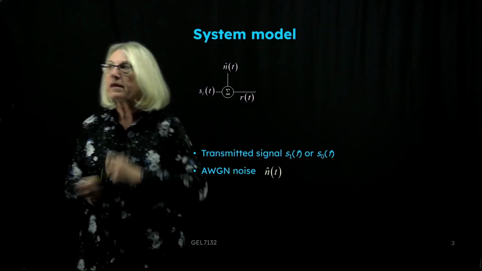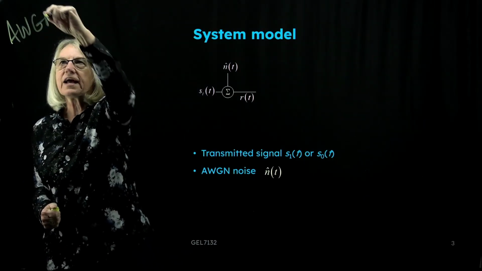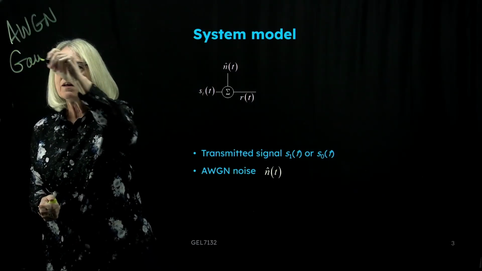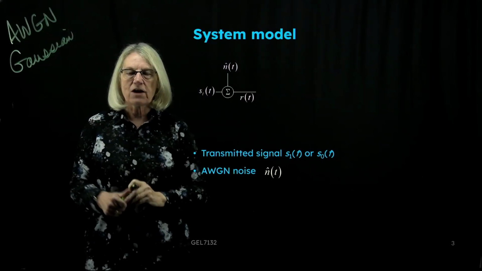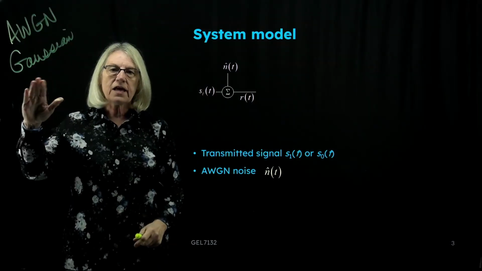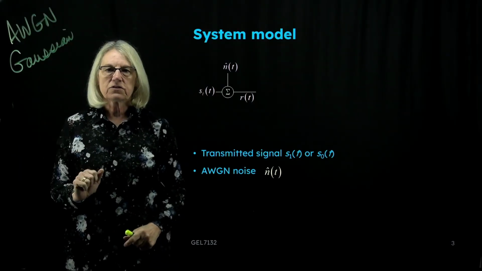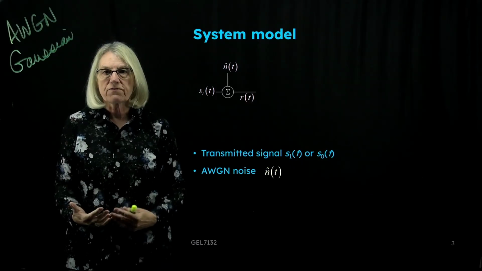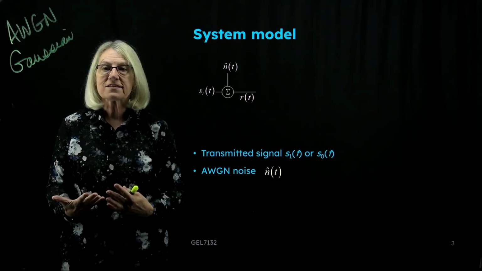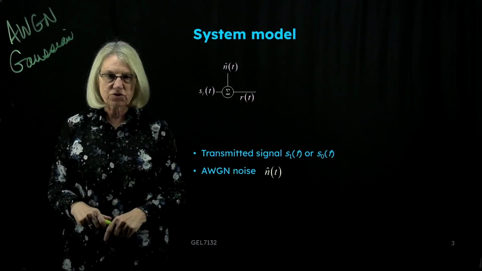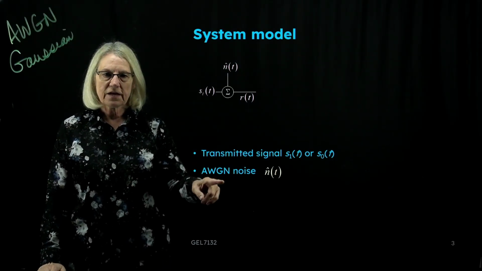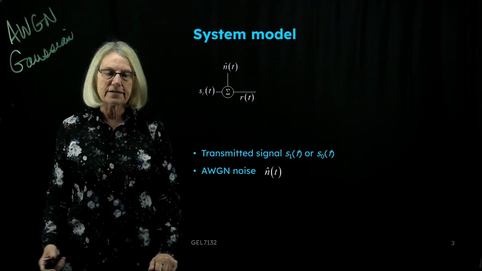And you'll see the acronym here, AWGN, and I imagine that's something you've seen before. It's additive white Gaussian noise. Of course, Gaussian noise is noise with a Gaussian distribution, and I'm sure you remember this from your probability courses. And Gaussian is a very common distribution that we see, especially in communications, but in other fields as well, because it's a very physical distribution. There are many physical processes that can be very well modeled by a Gaussian distribution. So that is certainly the case for receiver noise, and in communication systems, it's often described by this additive white Gaussian noise.